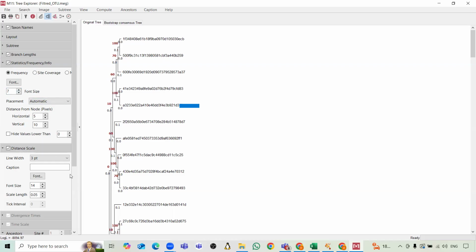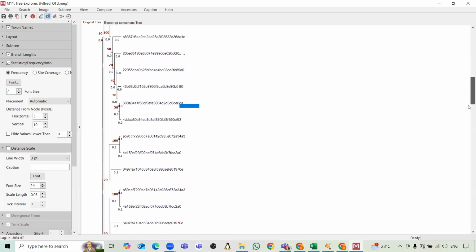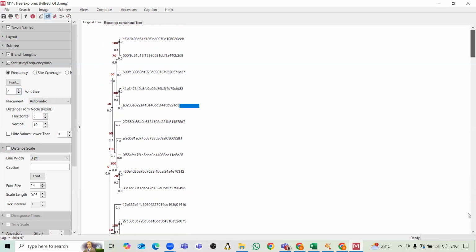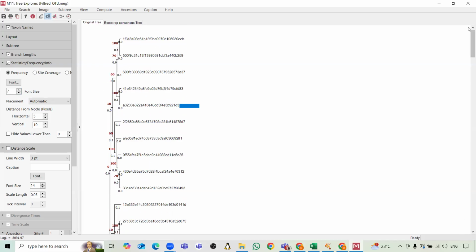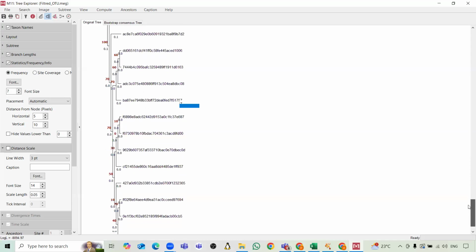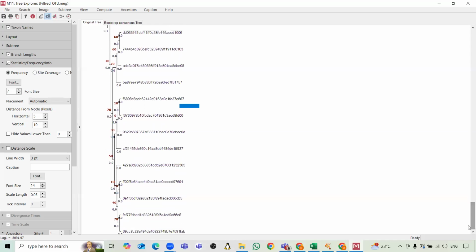After that, we have the distance scale. Actually, the distance scale is at the bottom, if it is present.